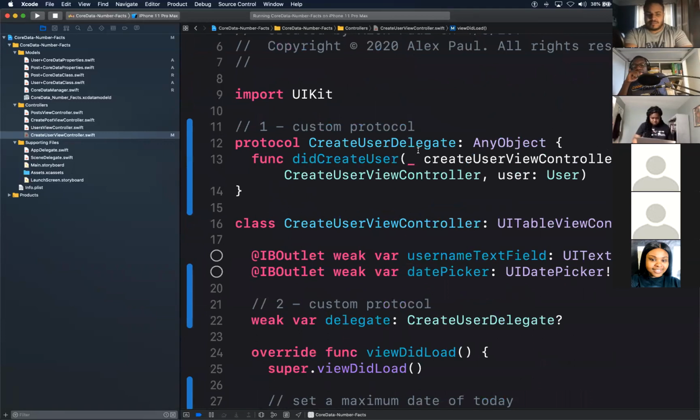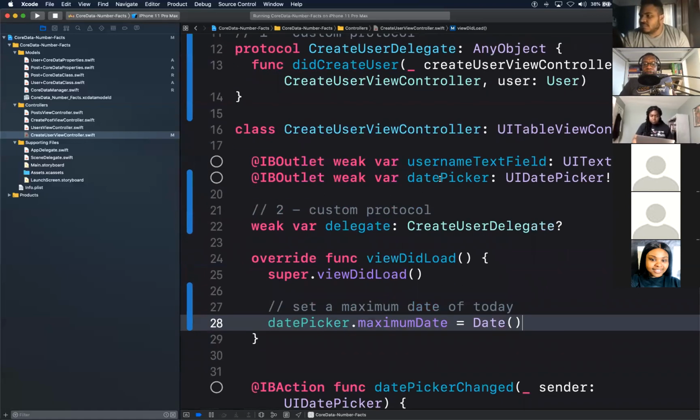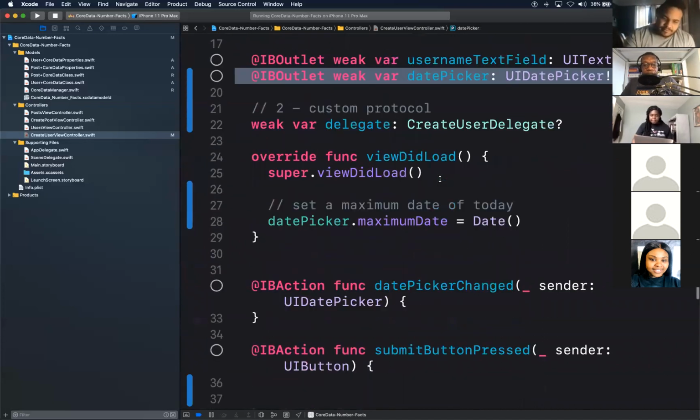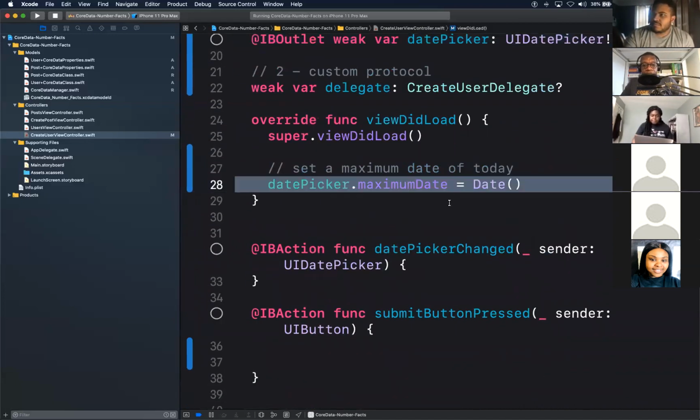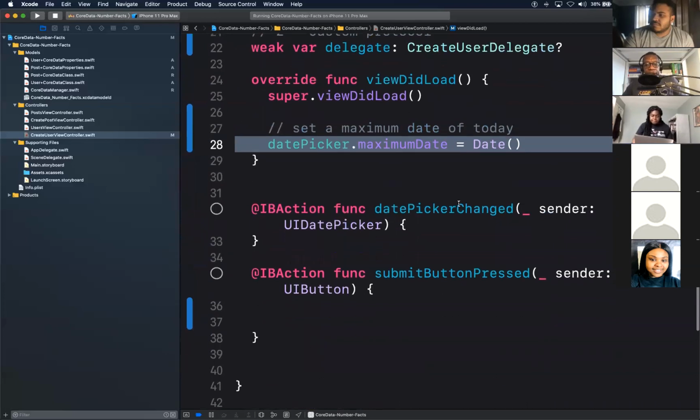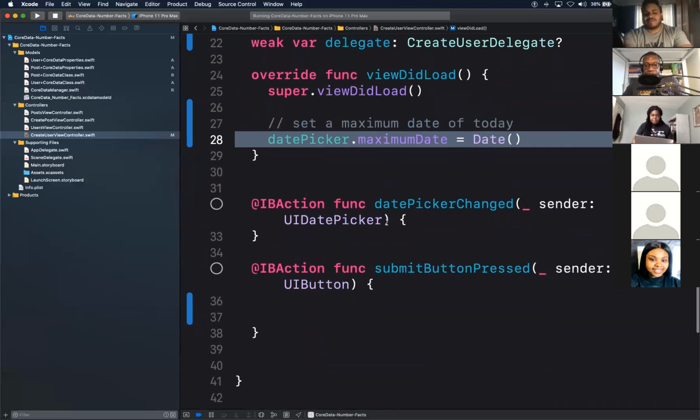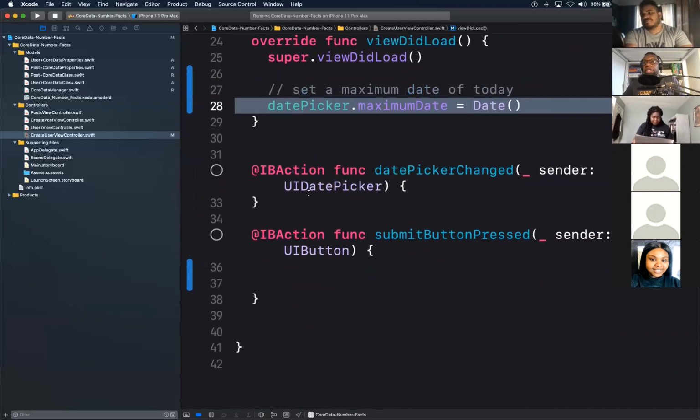Yeah. Thank you. So we need to open up storyboard to connect this. Make sure we have our maximum date, which is today.